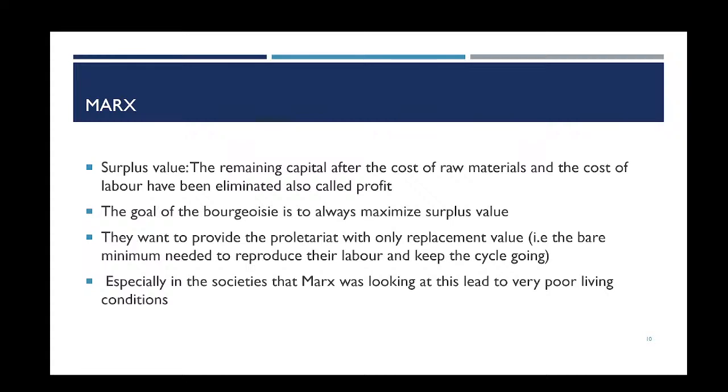In Marxist economics, what you have broadly in capitalism is the creation of surplus value. Surplus value is basically whatever is left after you sell a product. So you sell your iPhone, and the surplus value is whatever is the remaining capital, whatever the remaining money is after you've paid for the cost of raw materials and the cost of labor. So surplus value is basically the profit.